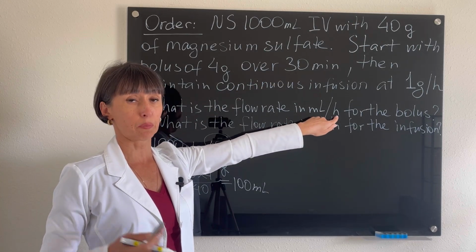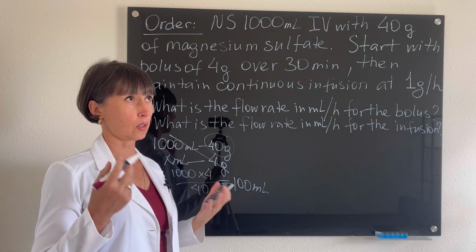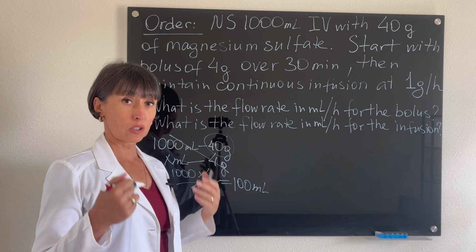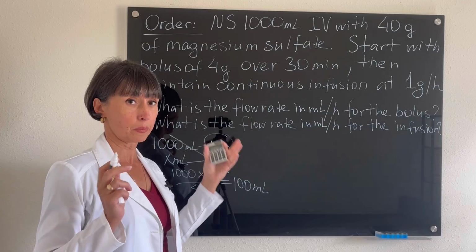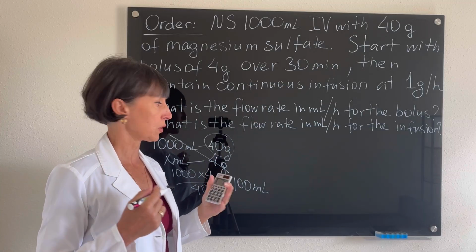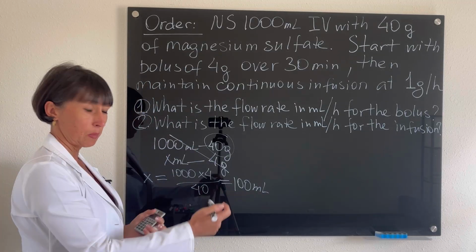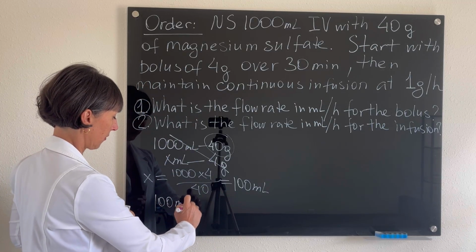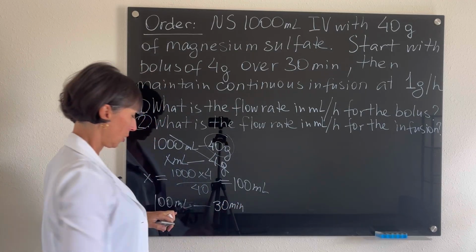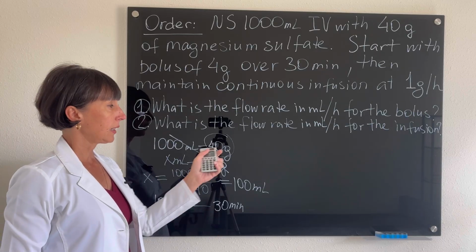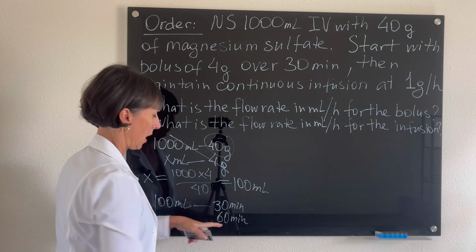Now I need to figure out what it is per hour. And if it is intuitive for you to go from 30 minutes to an hour just thinking, oh, I just need to double that, that's great. But if it's not intuitive for you, I see students make mistakes here all of the time, even though it seems pretty easy, but we somehow get confused. Go ahead and set it up with the DKP method. So we know that 100 milliliters should be going over 30 minutes. So 100 milliliters is 30 minutes. I need to find what it is per hour. And my hour has 60 minutes.